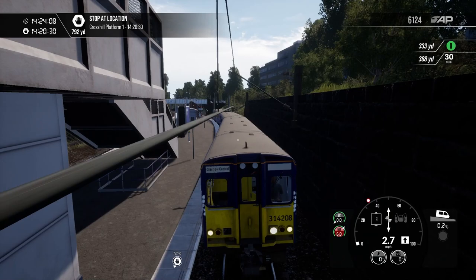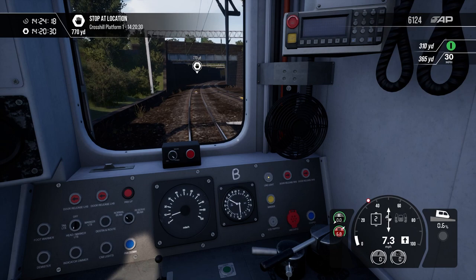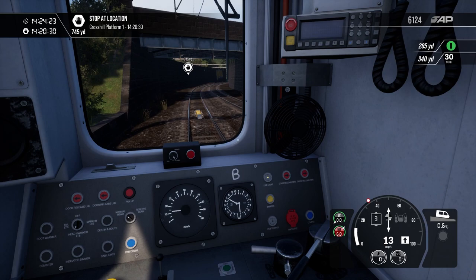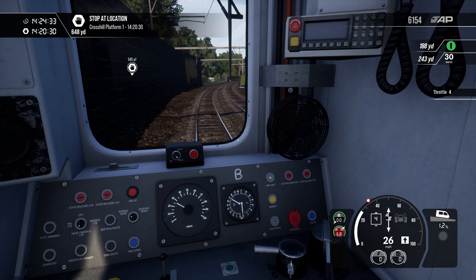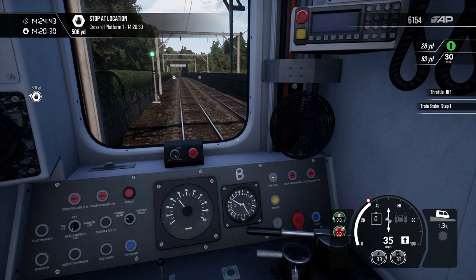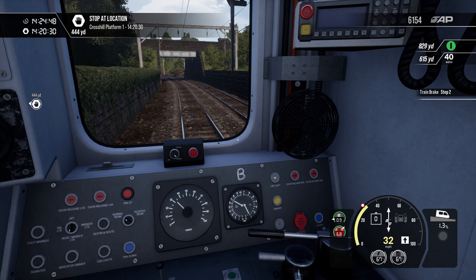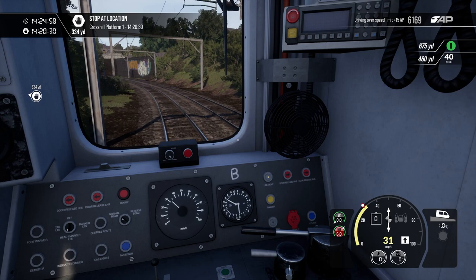Does look smart. Actually, technically I should have arrived at the next station 4 minutes ago. I do find it's very difficult to keep the time on this route. It is very difficult. Next station is Cross Hill. Not too far from Glasgow Central now.